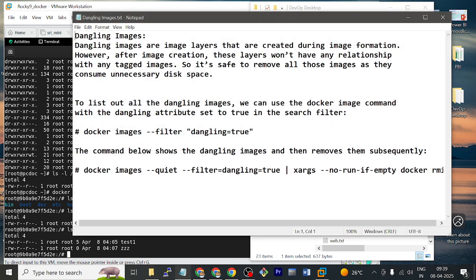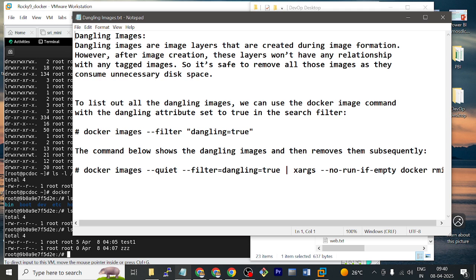This is one option for interview purposes. Dangling images are image layers that are created during image formation. Actually, when you use multi-stage or normal image creation, image build, Docker is going to create something temporary, then use it in the image.